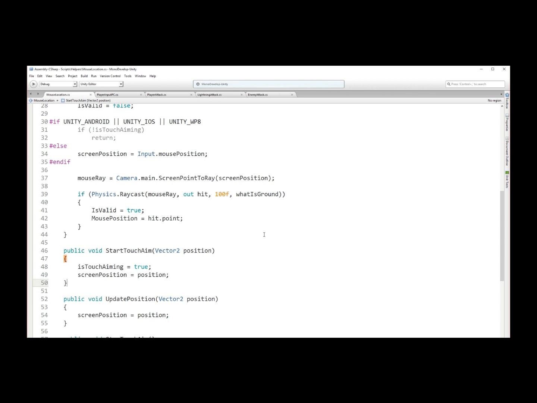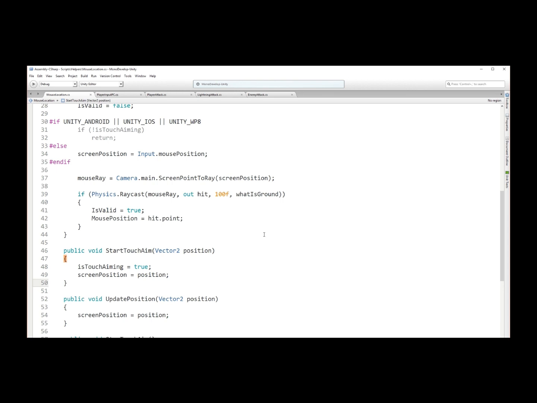You'll also notice lines 30 through 35 have another bit of code that's used throughout the project. These are called platform defines, and they allow us to specify which code is used based on what platform we're currently on. So lines 30 through 33 reference code that is only used if we happen to be on Android, iOS, or Windows Phone 8, generically a mobile device. Line 34 is what we're going to do if we're on a PC or Windows or pretty much anything that's not a mobile device, and we can safely assume that we have a cursor.